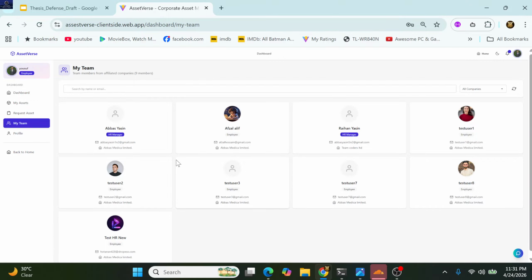Yusuf has wanted an asset from Bus Medica team coders, and by requesting assets, and the affiliated HR accepting giving the assets, Yusuf becomes affiliated with this company, and Yusuf can check all the team members who are currently working in these two companies. This creates a great working environment and a way for the employees to know each other. Also, there is the same AI assistant menu chatbot where Yusuf can ask how to request assets and everything.